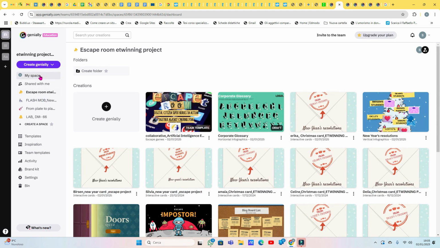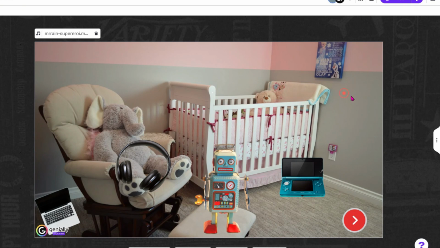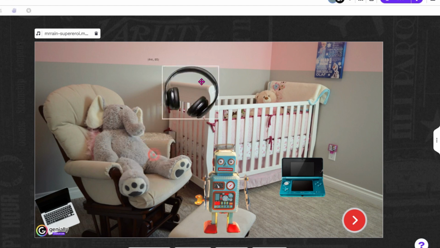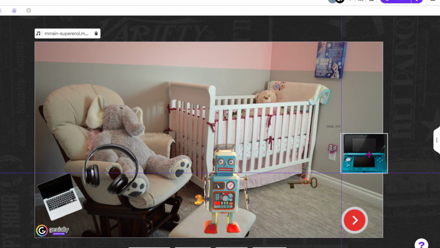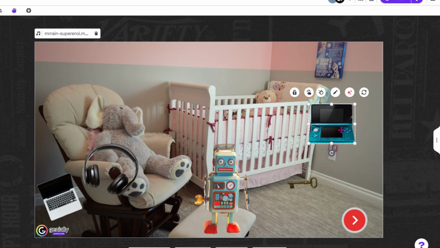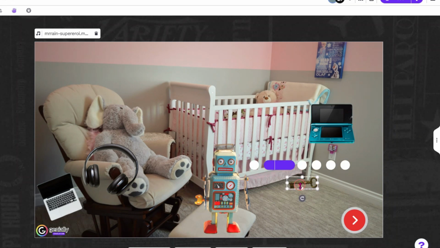Look at how to create an escape room using a blank template. Last year my students created this escape for the Generazioni Connesse contest and with it they won the first prize. They chose the background, then inserted the objects using the drag and drop option. Under the object they inserted a key as a clue. Clicking on the key, a fun and simple learning app opens. Thanks to it, we had created quizzes.